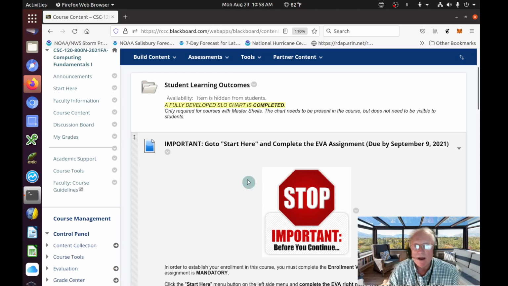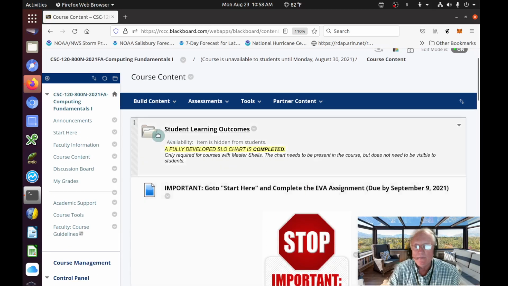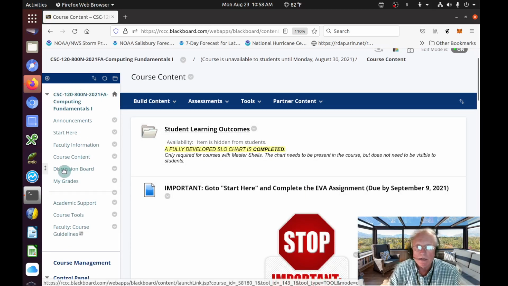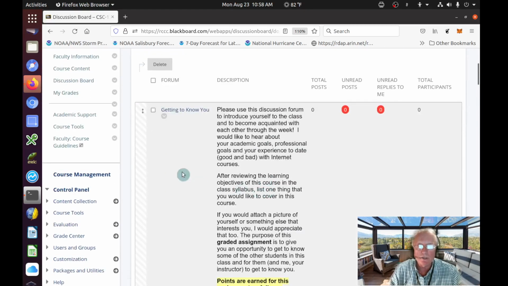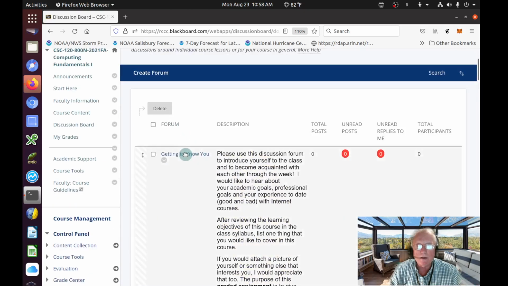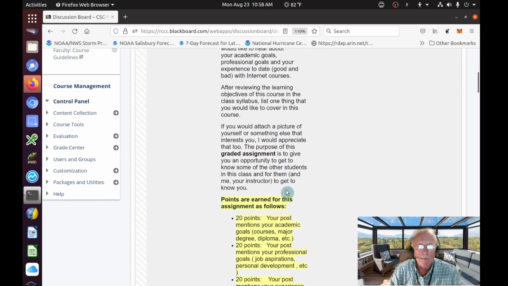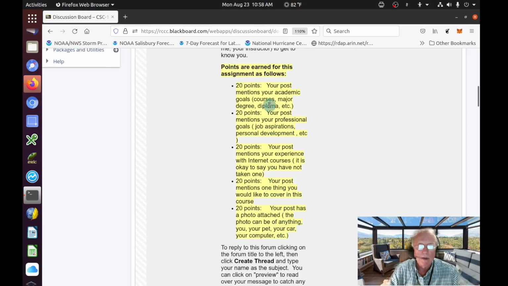So now that we've done the EVA, the next thing to do is to go to the discussion board. This is a graded assignment. The discussion board. Did you see where I clicked on the left side over here in Blackboard? Go to the discussion board, click on Getting to Know You, but before you click on Getting to Know You, I want to point some things out to you.